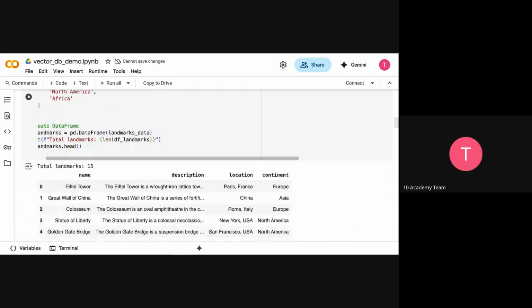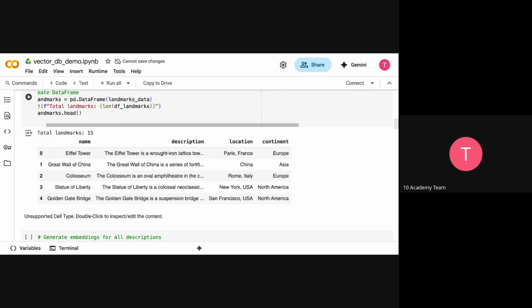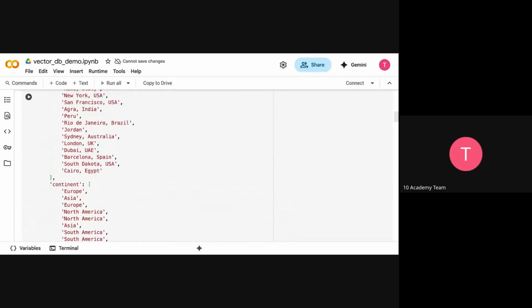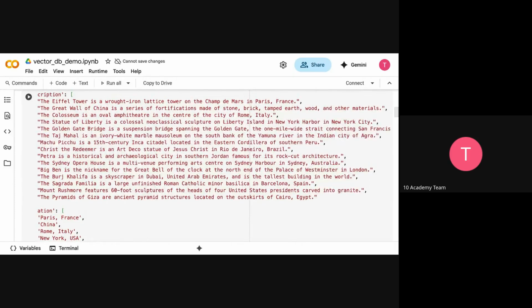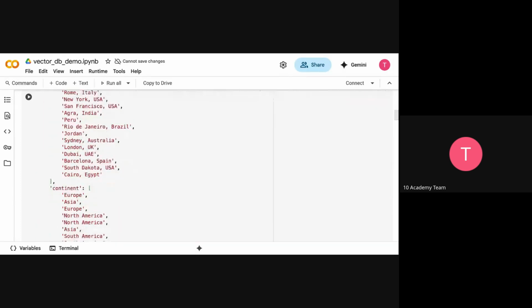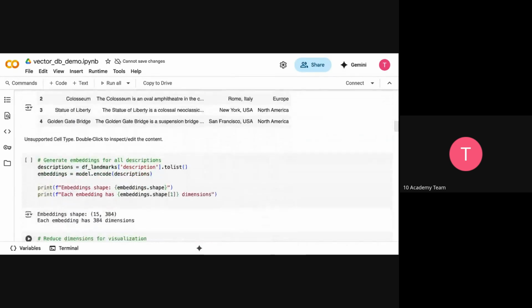If we convert it into a data frame, you'll see the Eiffel Tower, its description, its location and its continent. If you can see, some of these descriptions are very long.